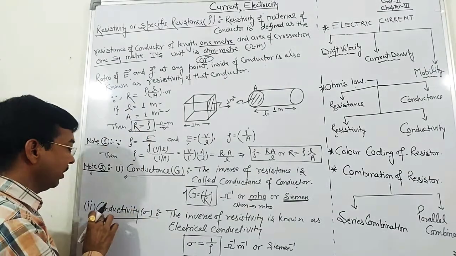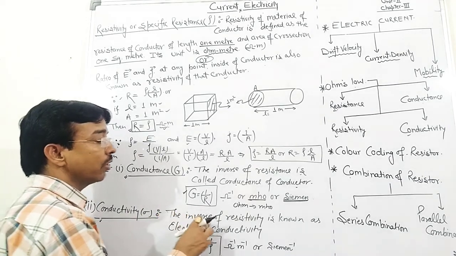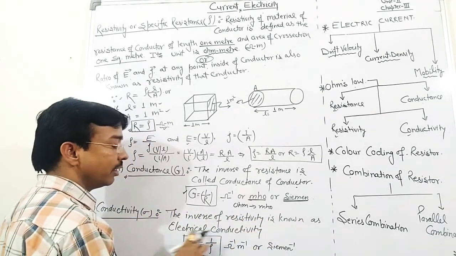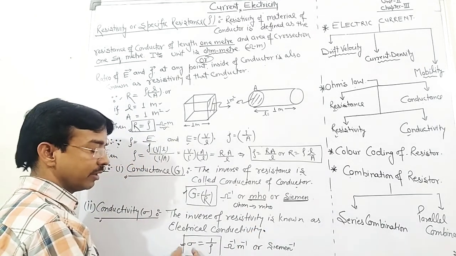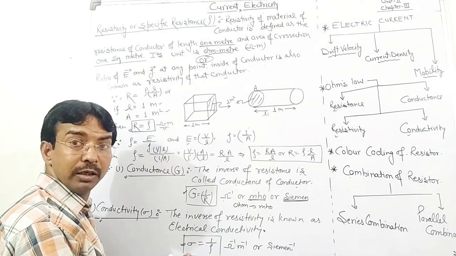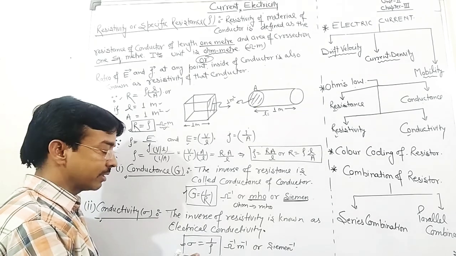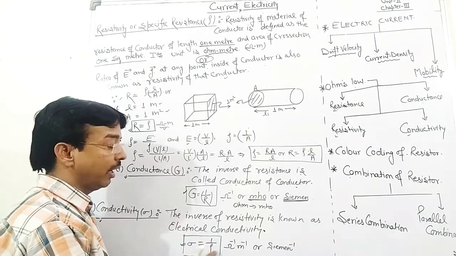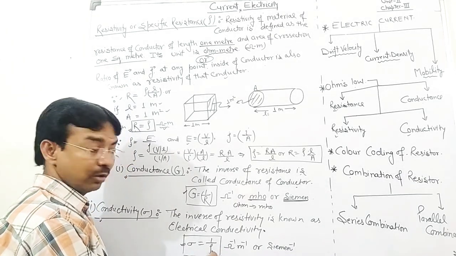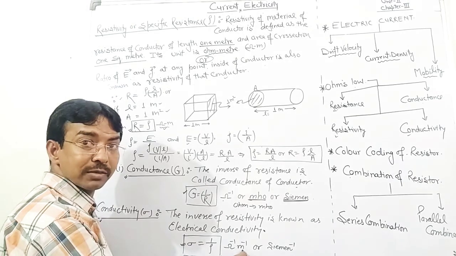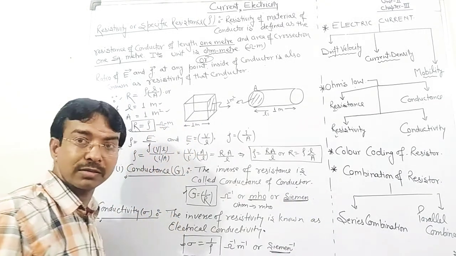And now you know very well conductivity, reciprocal of the resistivity. The inverse of resistivity is known as the electrical conductivity. And you know very well its symbol is the sigma, nu or sigma. Okay. So here you know very well sigma is written as 1 by rho and its unit becomes, you know very well, rho की unit क्या थी? Ohm meter. तो ohm inverse, meter inverse. Okay. And it can also be written as Siemens inverse.